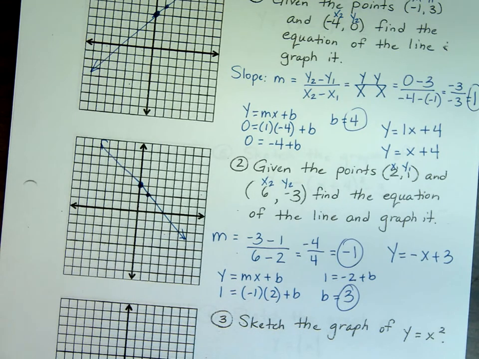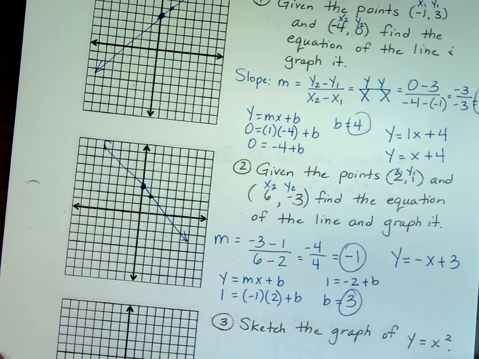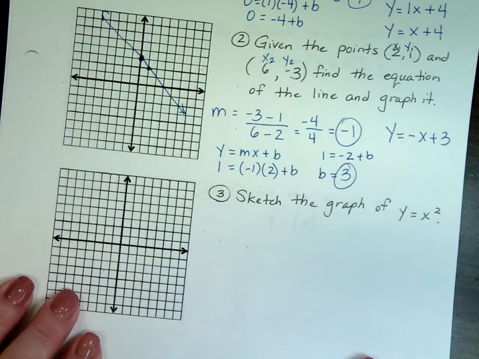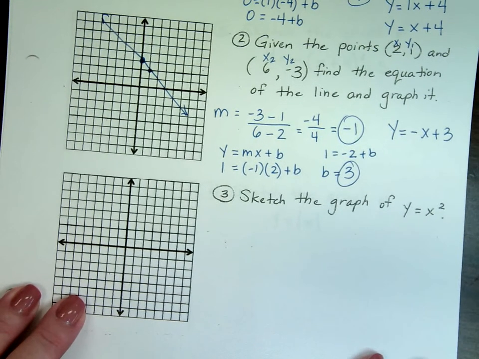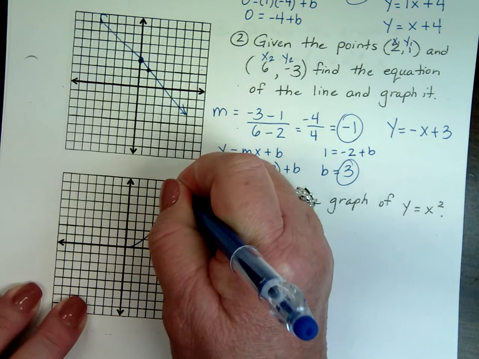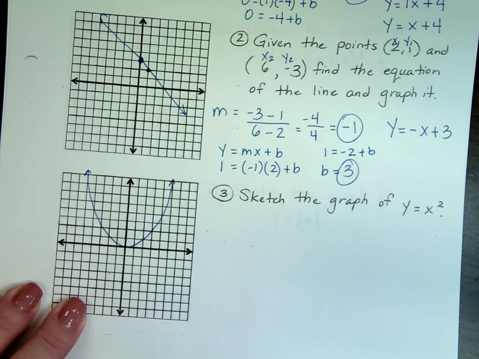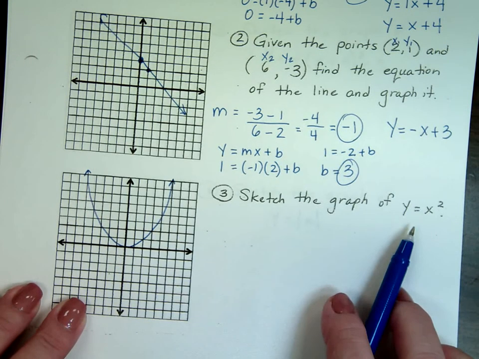All right, then we get into sketching graphs. The other thing that comes up with these piecewise functions is you need to know how to sketch all different kinds of graphs. And so the graph that we're going to look at is the graph of y equals x squared. And so y equals x squared is a happy parabola with its vertex at the origin. If it were a negative x squared, it would be flipped upside down. It'd be a sad parabola. This guy's a happy parabola.